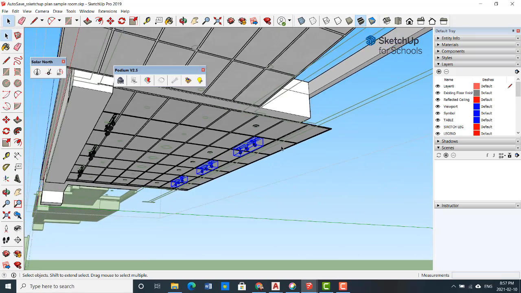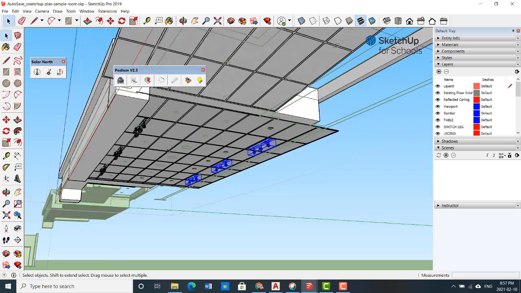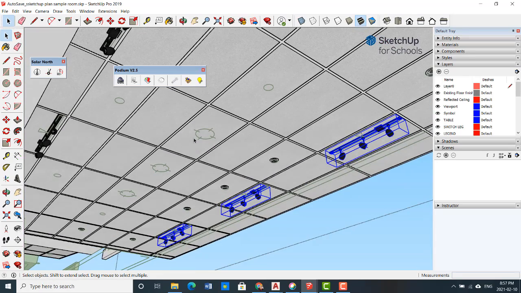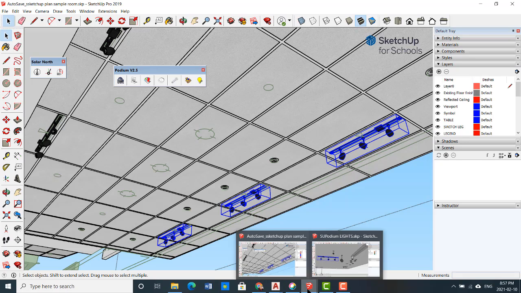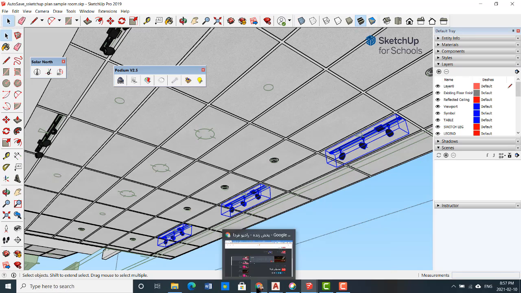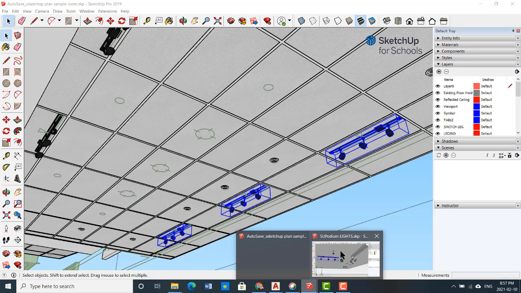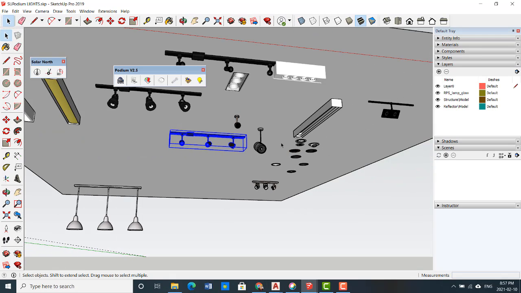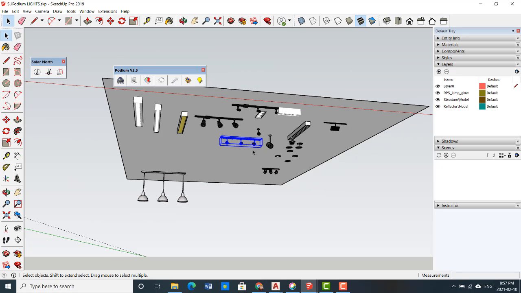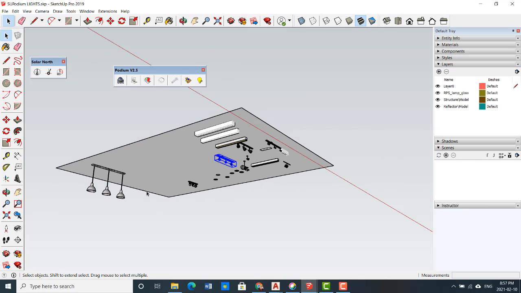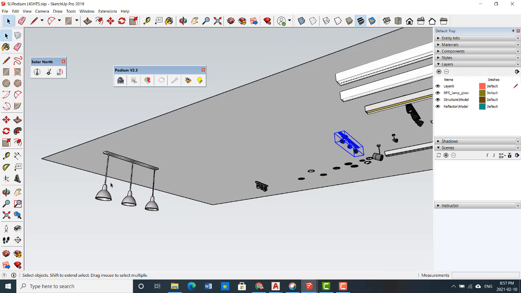So I have my recess light. I have, for example, this one, and if I have any pendant light, the concept is the same. You just go find the light that you like. Again, if there is something that you find interesting here, you can use it. Probably we don't have that many.